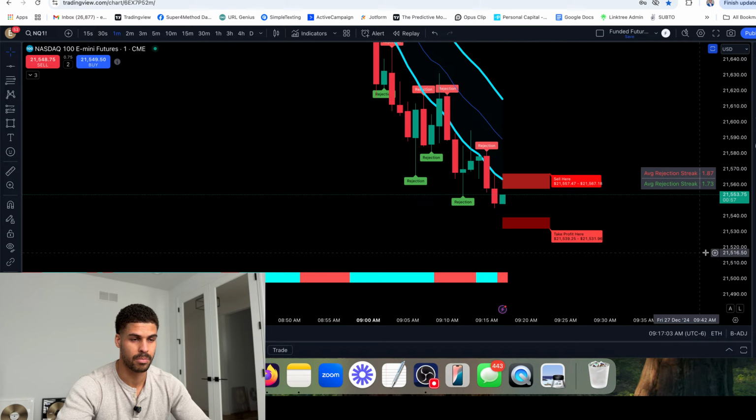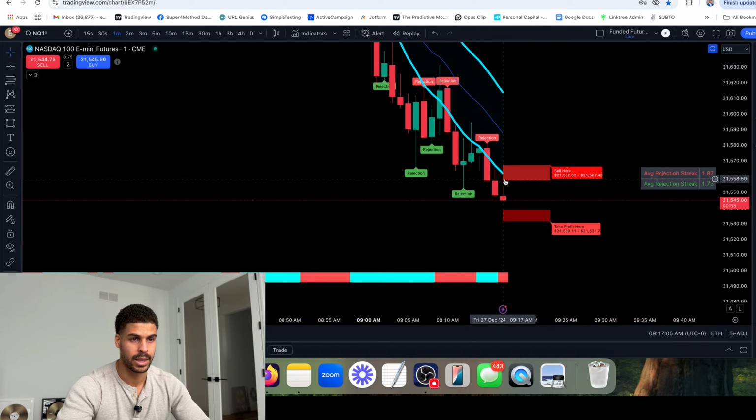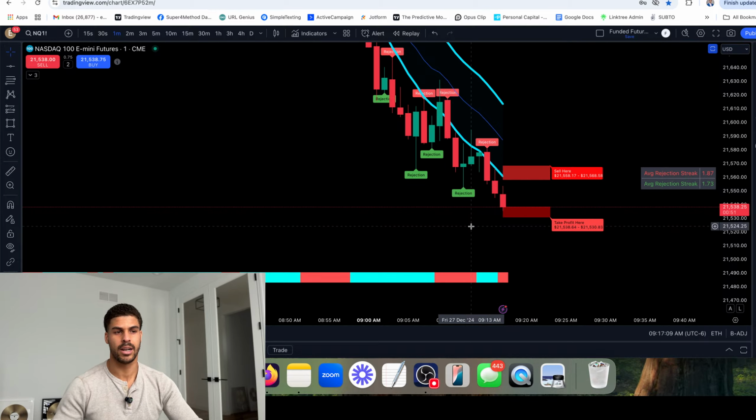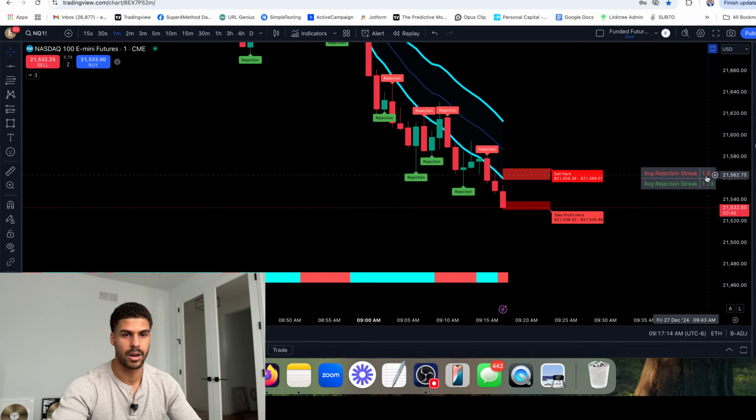Let's see what we want to do with price here. Another really good pullback right there, and then the price is running. So we'll be patient here. I'm not sure what price wants to do just yet, but if we're going to continue to fall, then we'll find ourselves in some of these positions.